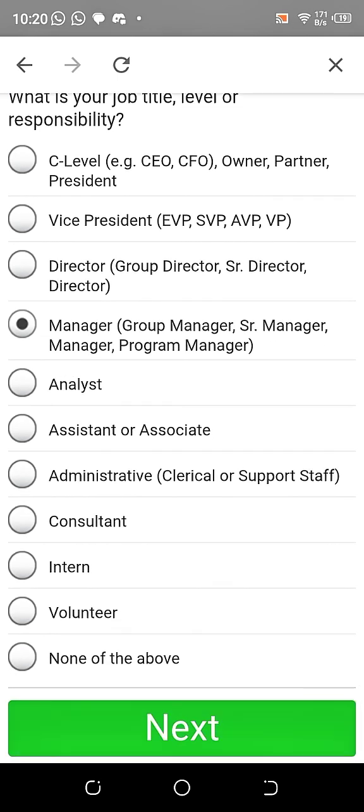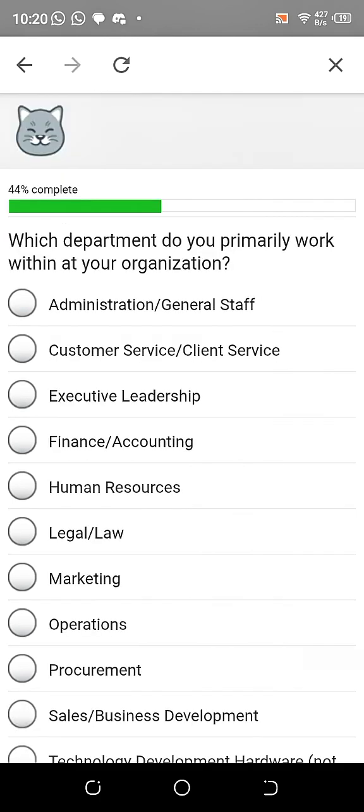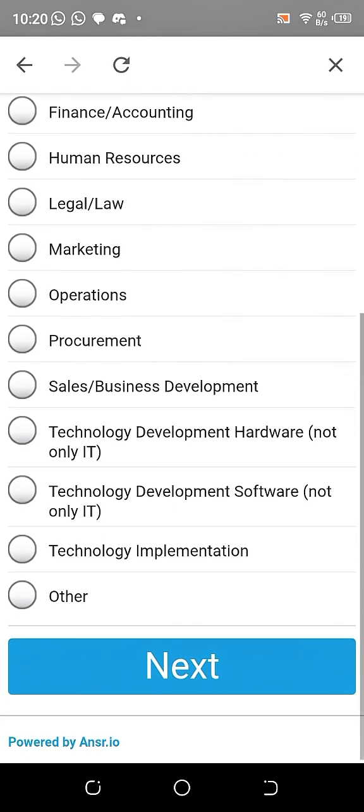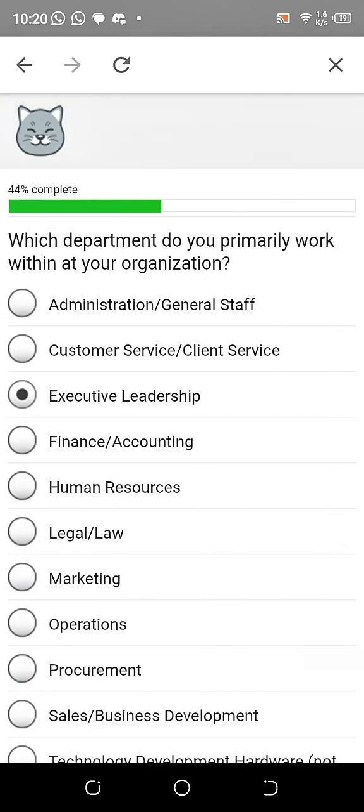Yes, manager. Which department do you primarily work with at the organization? Okay, I'm going to choose executive. Let me check on executive leadership, or let me just choose the administration general staff.